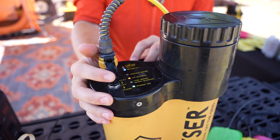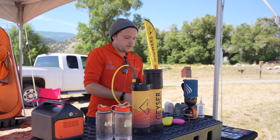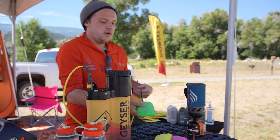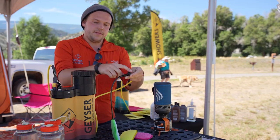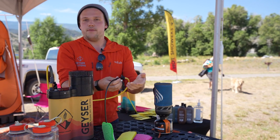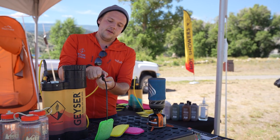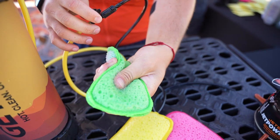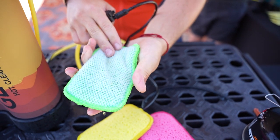There's a pump mode on here that works like your heart, so on this side here. And then we replace your traditional shower head and your washcloth with what we call a scrub here. So between this hose line, this valve, and this scrub, you have the means to make the most of every drop of water. As you open this valve up, you'll see this start to move and you'll hear that pump start to kick in and purr to life. This is soft on one side, coarse on the other.